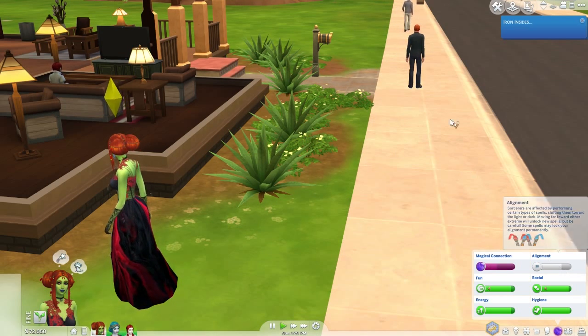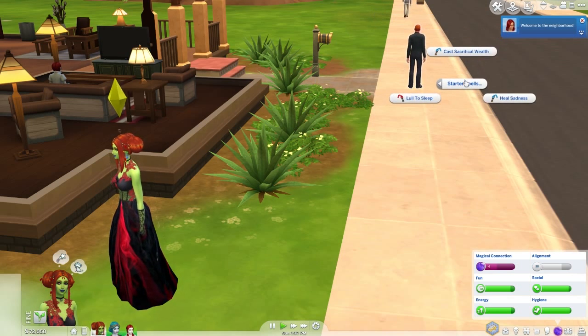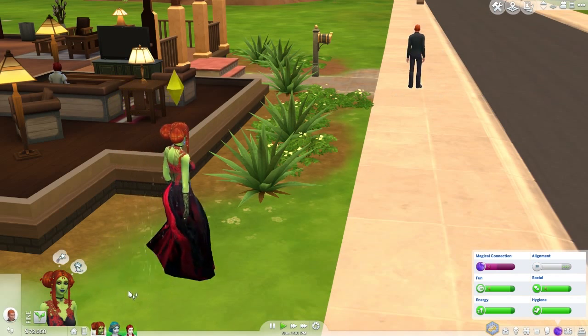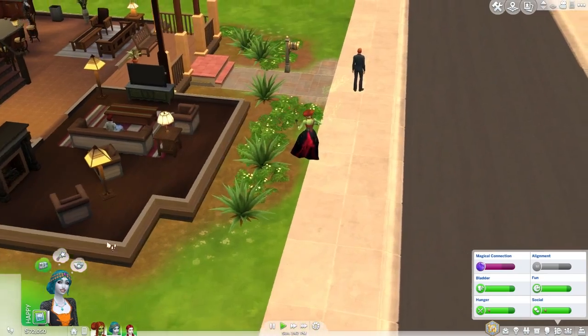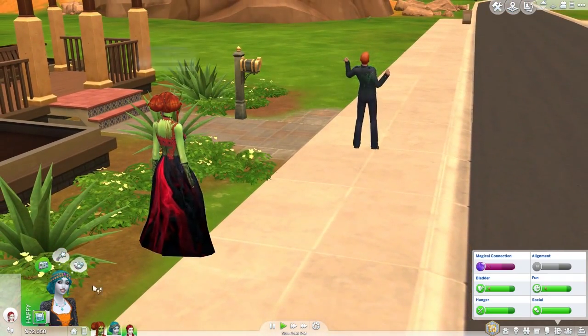That's a light spell. We don't want her to be light. So let's try something else. Lull to sleep. Okay, so the ones with the blue paintbrushes are good. But we want bad. So let's lull him to sleep. And let's see here. Let's do Sacrificial Wealth for her, just to get her started.